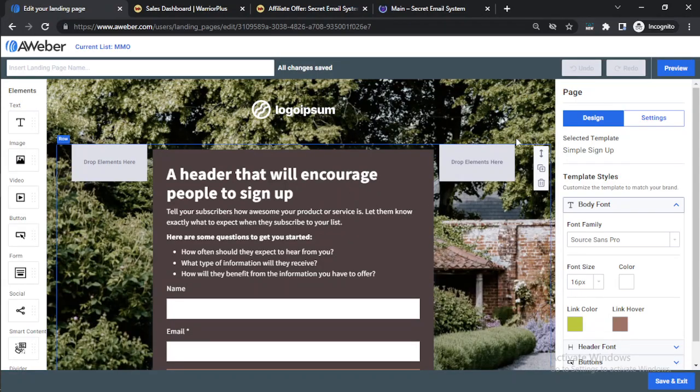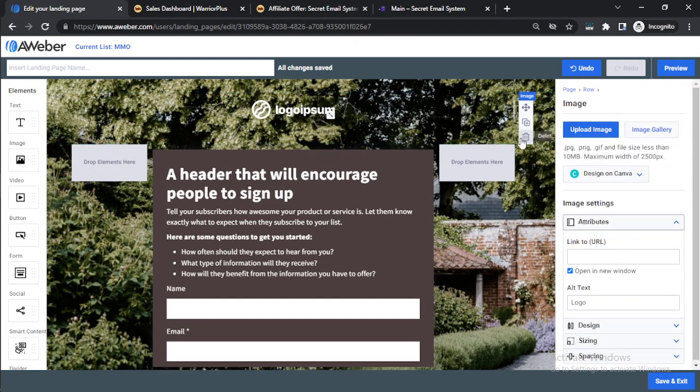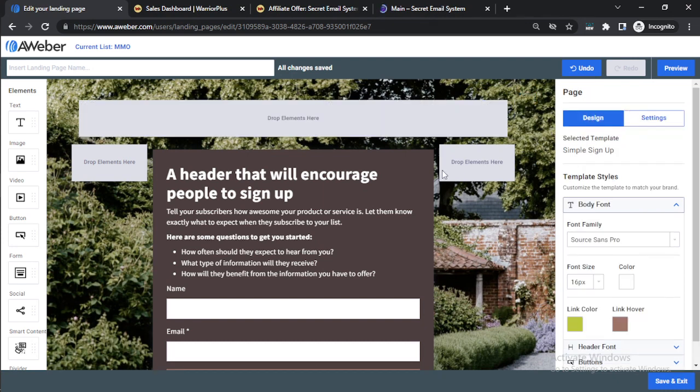So to begin with, let's just start editing things out. Let's just remove. We just want something that is simple. We don't want something that is complicated. So for this, we are going to just delete some of these elements over here.